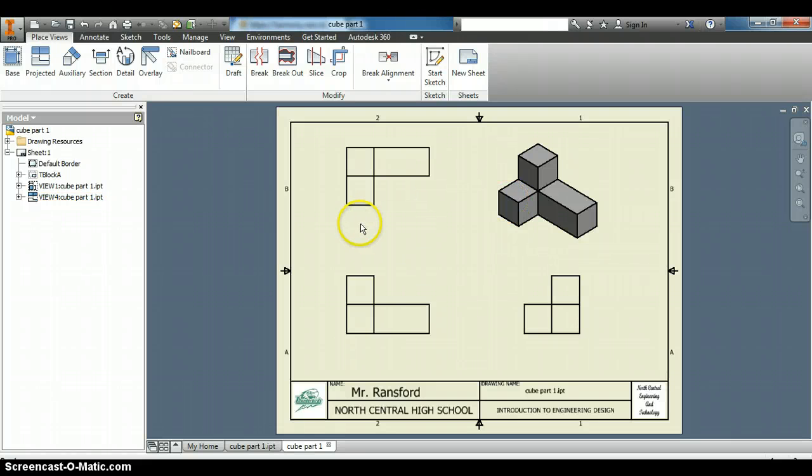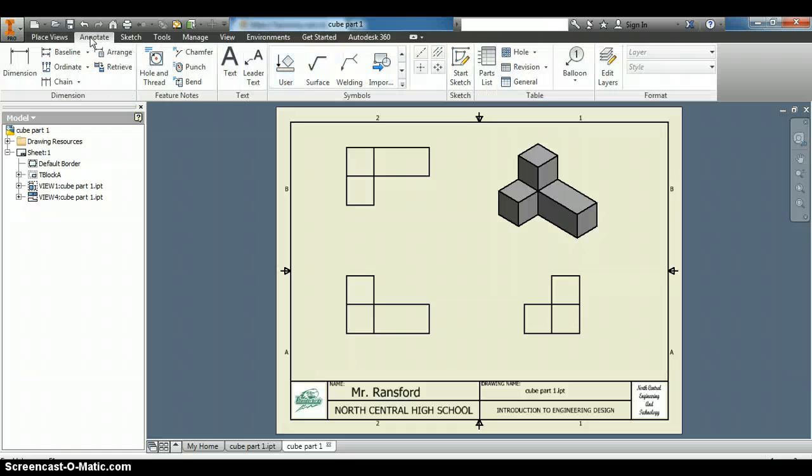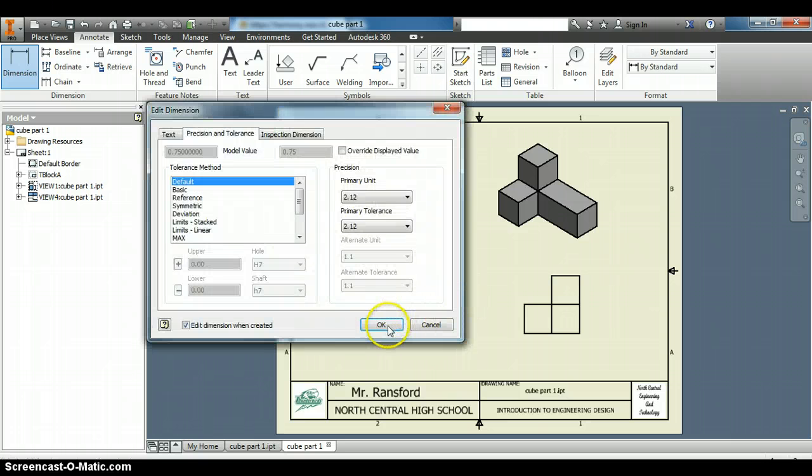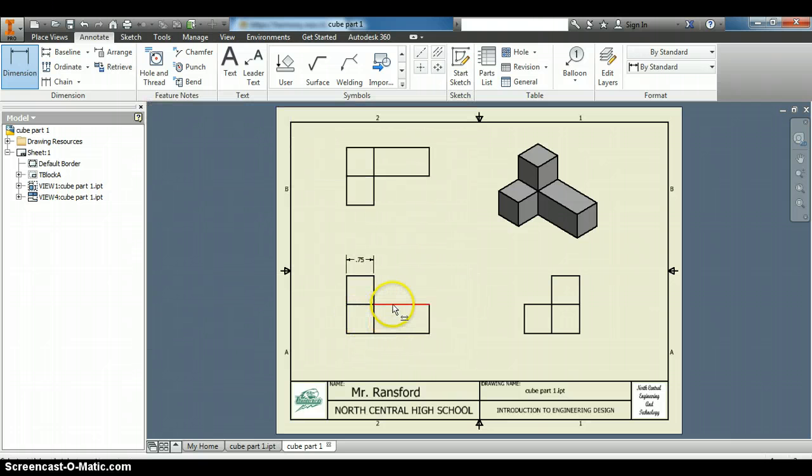So now the next thing we need to do is add some dimensions in here so we can know how big these are. We're going to go up here to the Annotate tab, and you can see we have Dimension. Just like dimensioning, when we do this view, we can just click line to line, or we can click point to point or corner to corner.